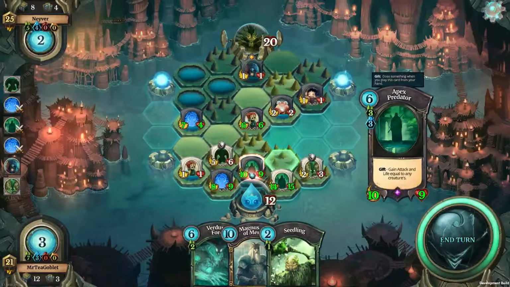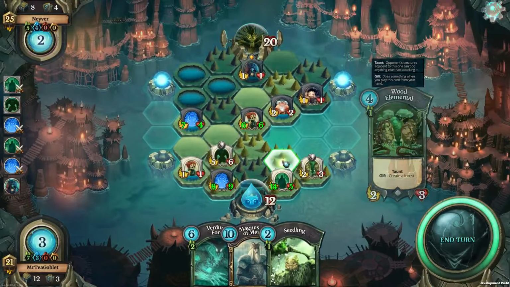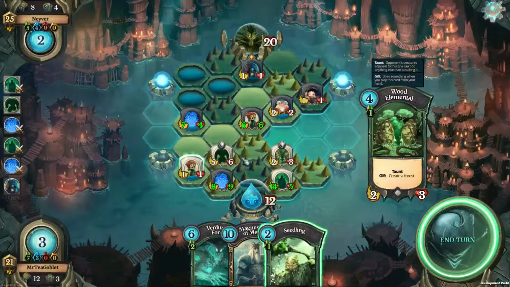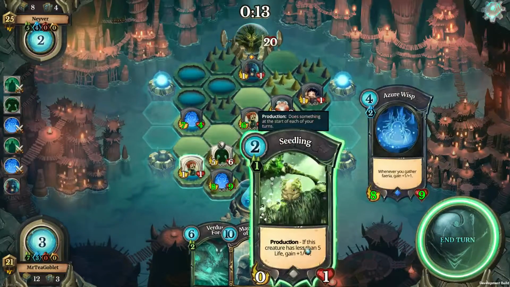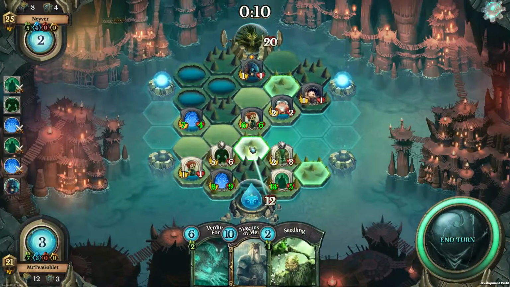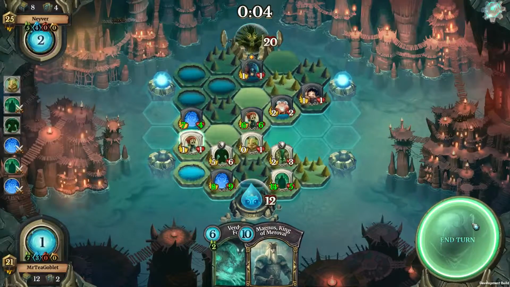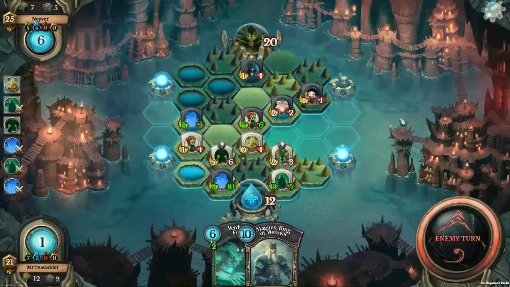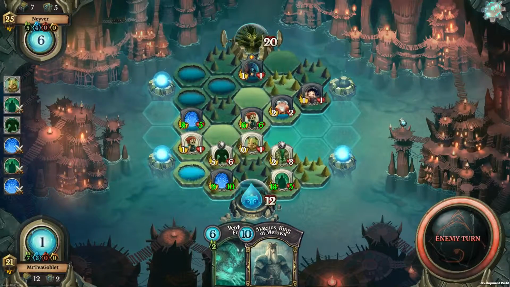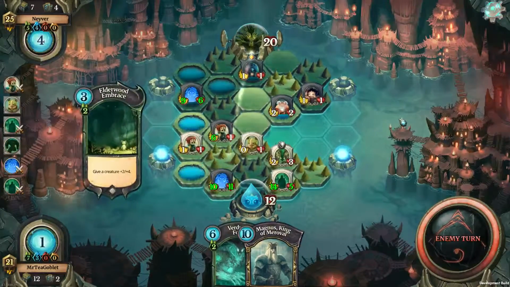Yeah, we have to kill the Apex Predator, and I can in fact go up here. Can play a Seedling here just to be a bit of a blockage, just to stall. But I think that this game is, I'm in a tricky spot here. I don't think that I have really the means to win.